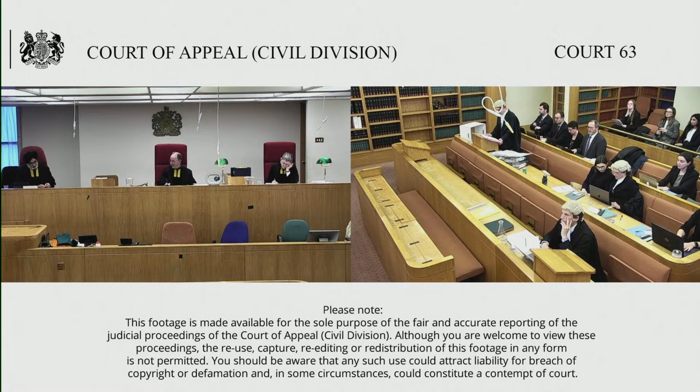The other thing that the court said in the Carlsen case was that the burden of proof remains on a claimant, because I think there was some dispute in argument about whether what we had said in the Campaign Against Arms Trade, or was it the Bridges case? Anyway, there was some concern that the Court of Appeal had muddied the waters and suggested there was a reverse burden of proof. But anyway, that's been clarified.